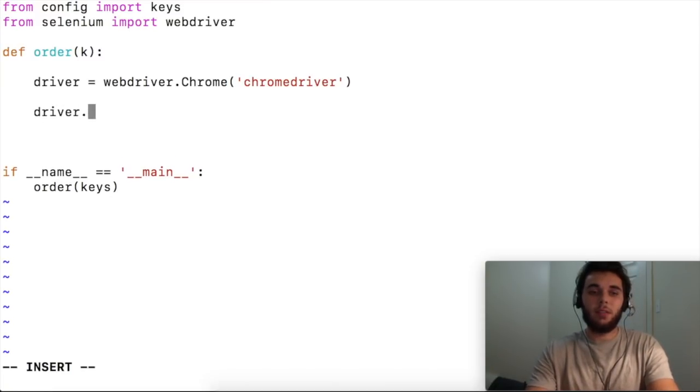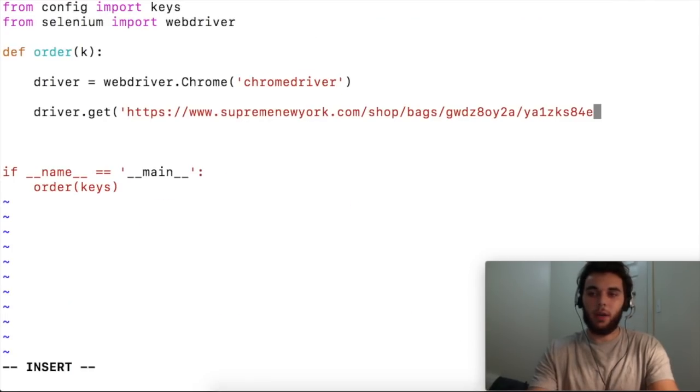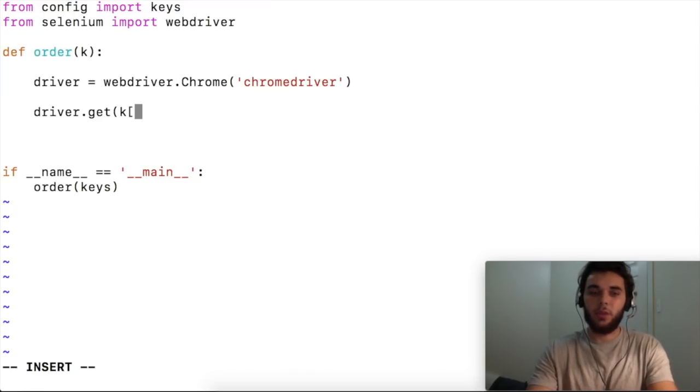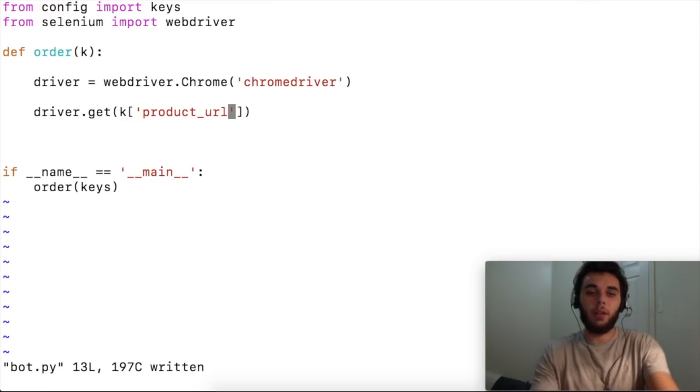Now we want to say driver.get, and we're grabbing that URL from the configuration that we passed. So we're going to say k and product URL, let's just put that in quotes. Okay, so that should navigate to our product URL page.